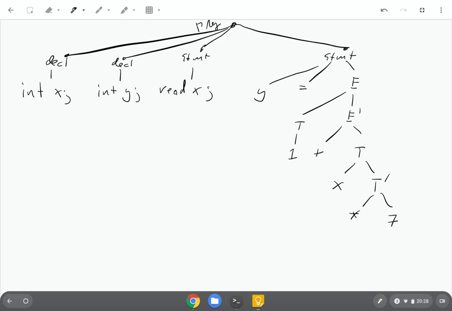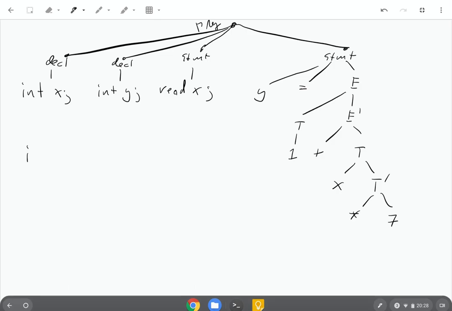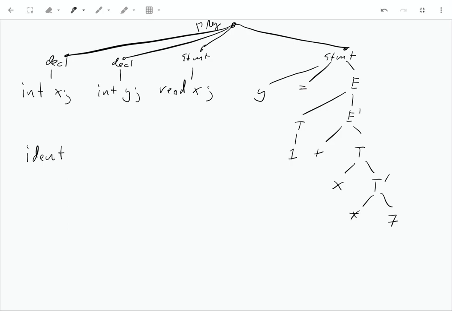Okay. So to do our type checking, we also need our symbol table. So let's call this ident and type. The way the type checking algorithm works is you just traverse your tree in post order.